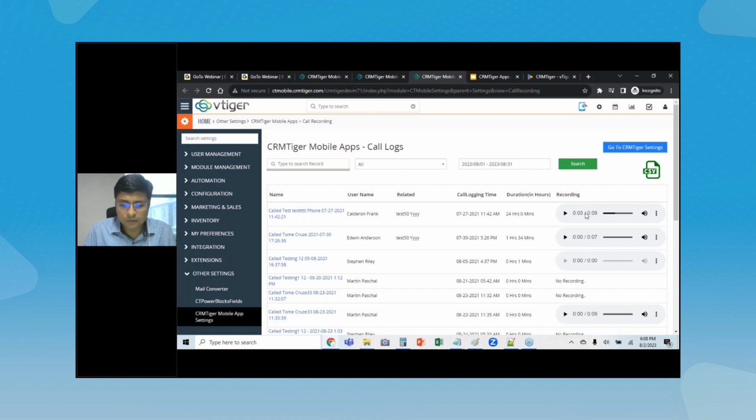Now, call logging is not offered by every mobile app. Certain apps will allow the recording of all the calls which you make from the mobile apps, which we log here inside the system. This is a very important feature in the mobile apps, where every call is tracked from the mobile apps and displayed here.